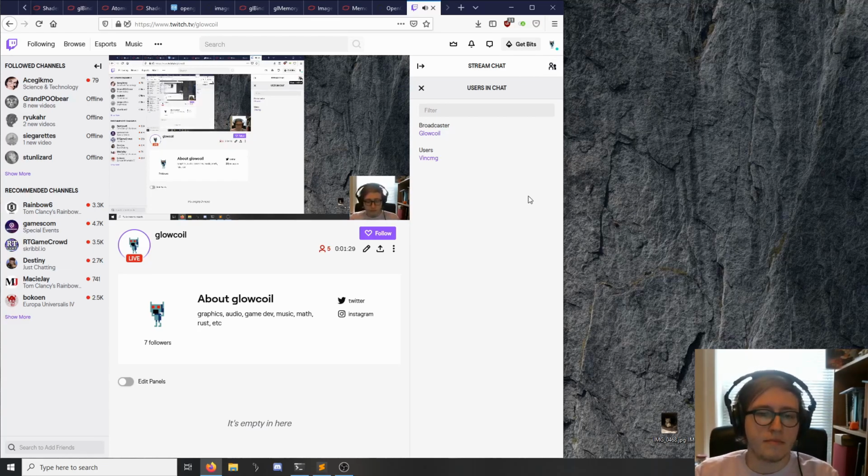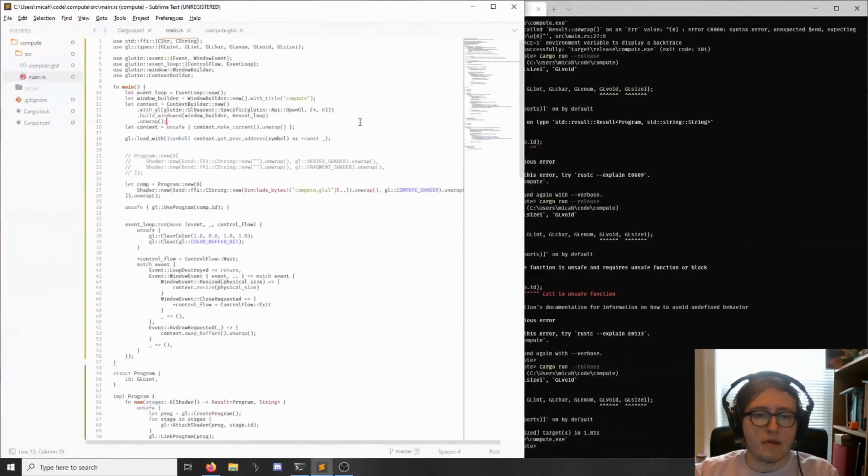Okay, so just as a bit of introduction, I am going to be trying to use compute shaders in OpenGL to render some particle stuff.